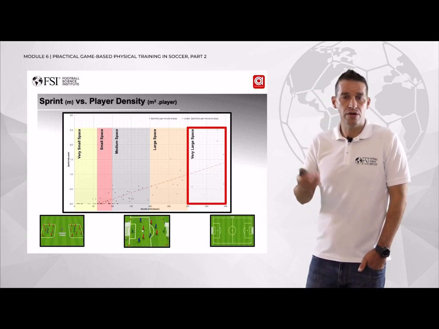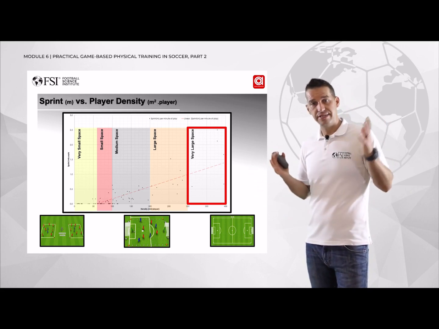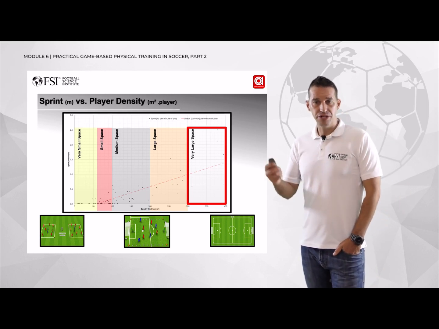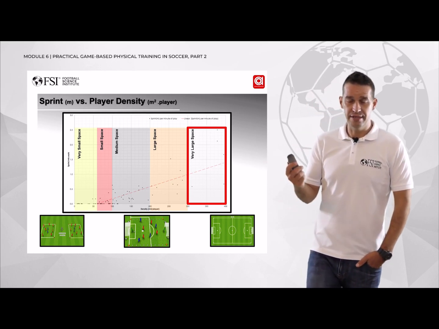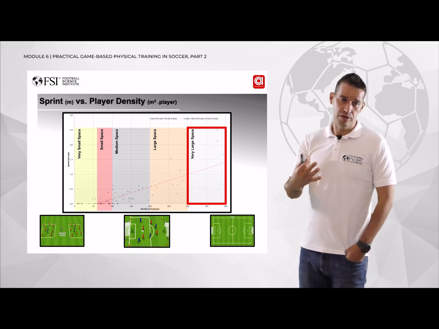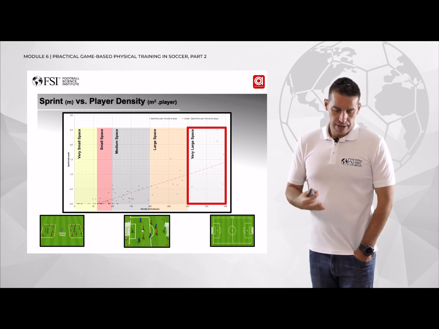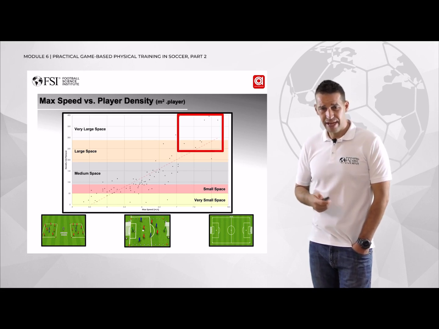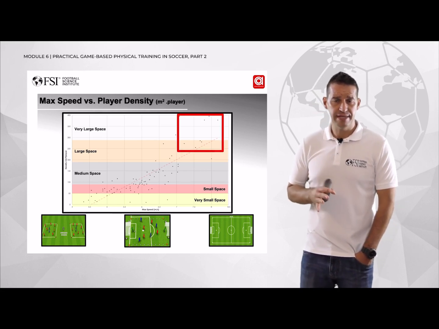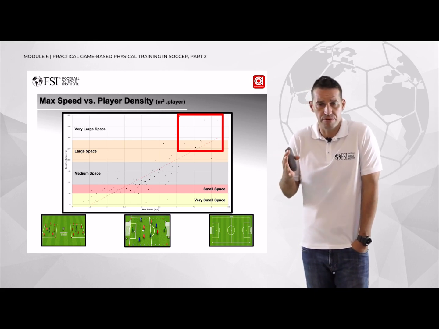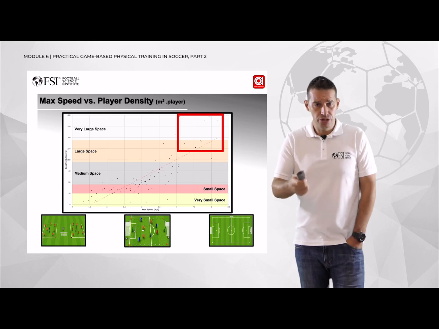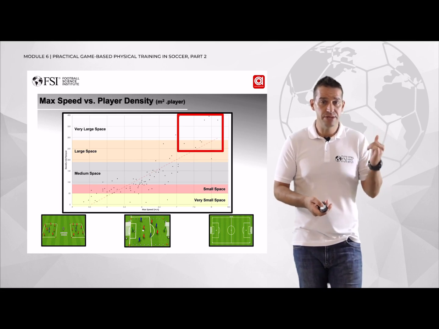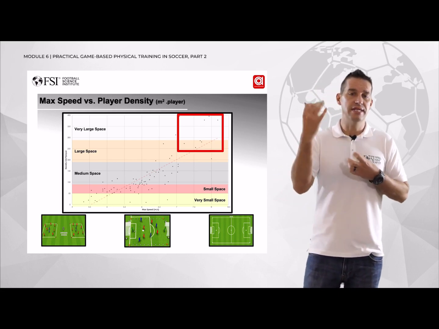As we slide further along, small spaces don't allow players to open up. Very, very simple. But it's quite nice to see it from a visual point of view. The larger the space, the more sprints, the more sprint distance, the more we're allowing players to develop specific actions within a match day situation. And again, max speed hit: higher percentages of max speed hit, a very common sense approach. But it's very interesting to be able to show the coaching staff this. If we only ever train in the smaller or medium-sized areas, we're not exposing our players to these max speed demands.